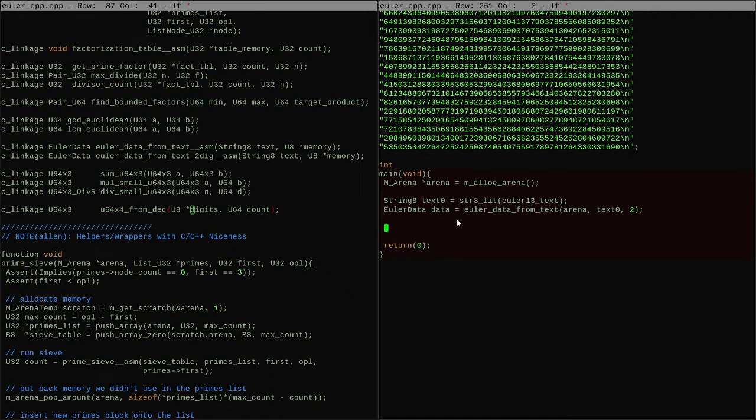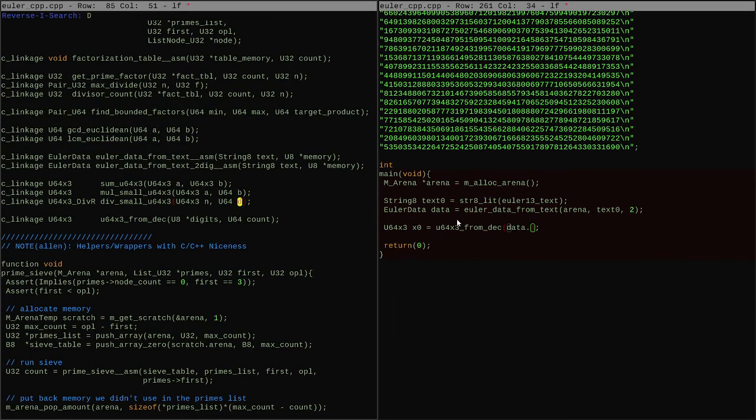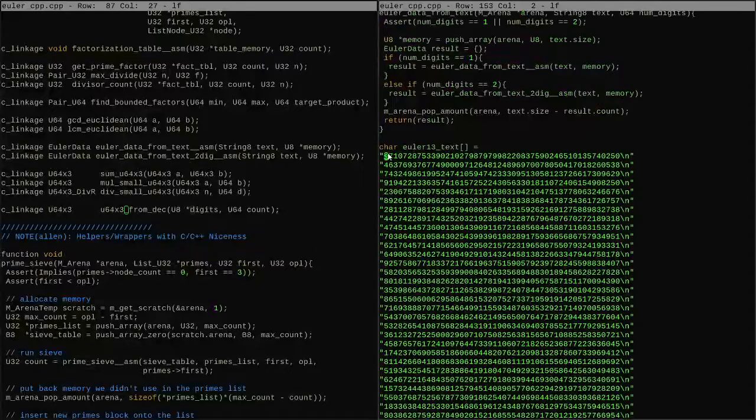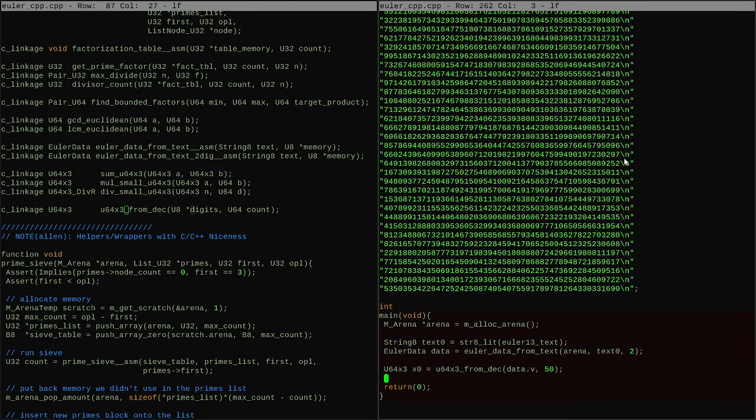So then what we want to do is set up a test here, N0 or X0. U64 by 4, that's not what we're doing. 64 by 3. So we want to take data.v, I think, 50, right? We know that the problem told us these are 50-digit numbers. So if 2 is the first column, yeah, 52 tells us that there are 50 digits there.